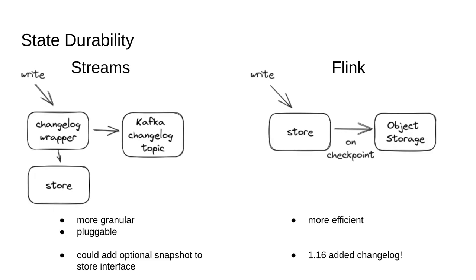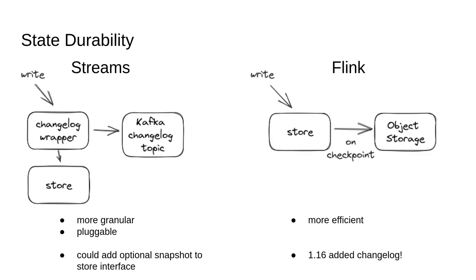Flink's approach is in principle much more efficient, especially for recovery, because there's an opportunity to just take the on-disk data structures for your state store, ship them off to S3, and then when you need to restore, you just download them again and initialize your database with it and you're done. Whereas with Kafka Streams, when you do a restoration, you have to replay the changelog topic, which is a logical representation of the writes, back into an empty store. You can do some batching, there's a bunch of optimizations, but fundamentally, you're going to wind up doing more CPU and copying more bytes around that way.